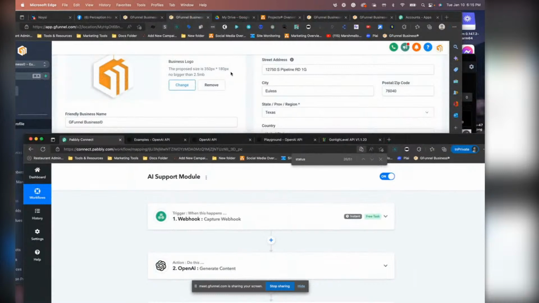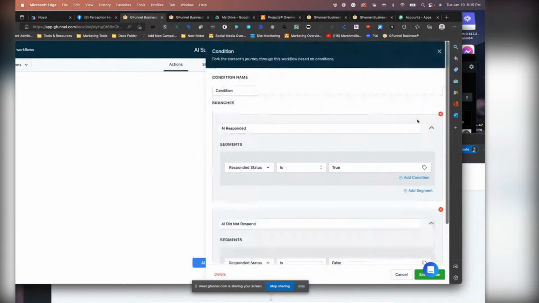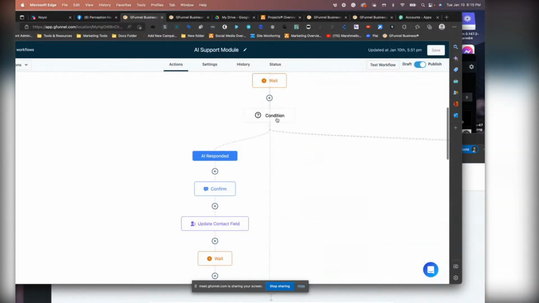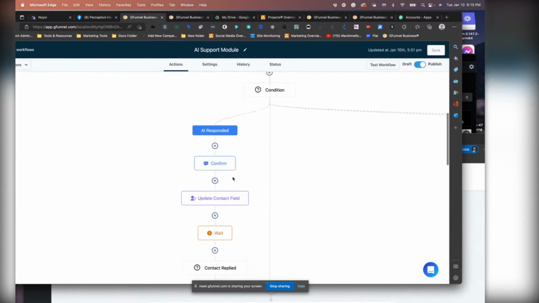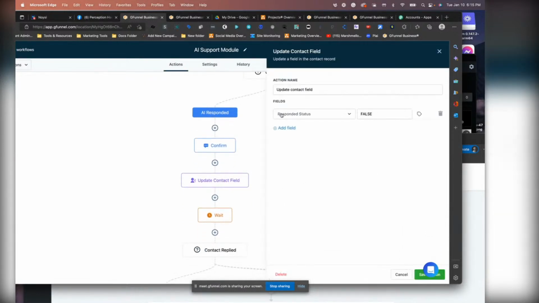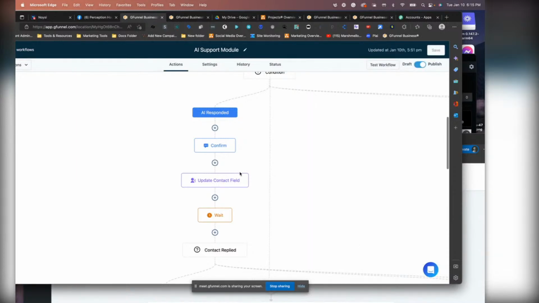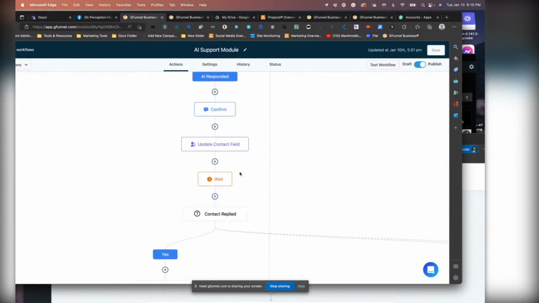By doing this, what it does for you is it responds, so it turns this to true. Since it's an automation, usually it's pretty fast. Then it goes to true. Well, when it comes to that message, now you have the company name. This was that custom field that we just added the response from the AI to. So now it added that response to the AI, and here's our disclosure. And if it's a confirmation, so we did a confirmation, right? It turned this response back to false to wait for the customer to reply.